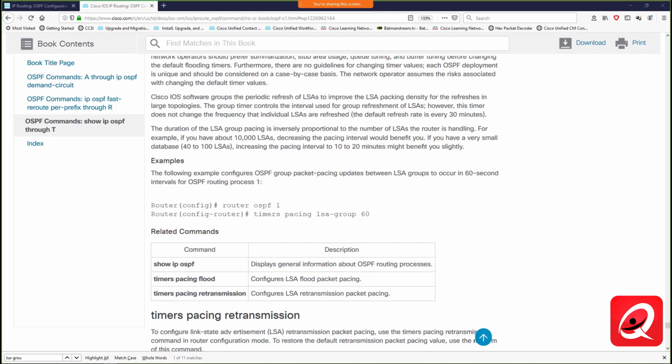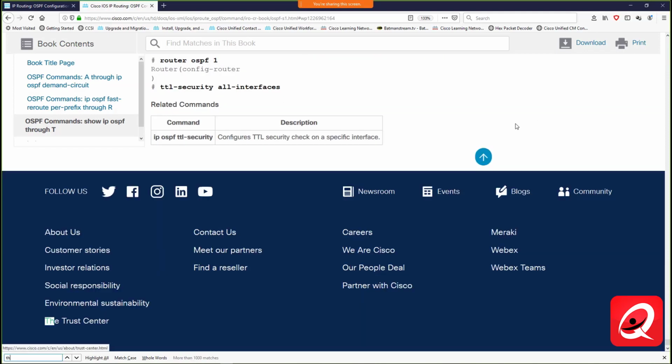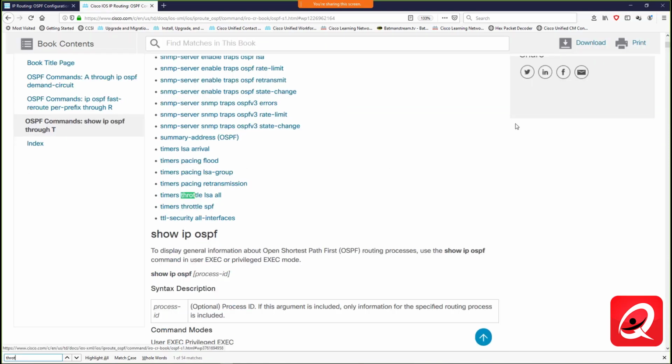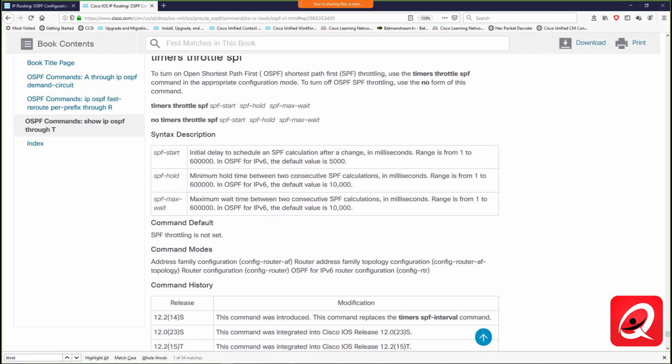Let's say, for example, throttle. Let me see if that was in the list here. There we go. Either one of these. I'll look at this one first. Timer throttle SPF. All right. So it says here, turn on the OSPF throttling.